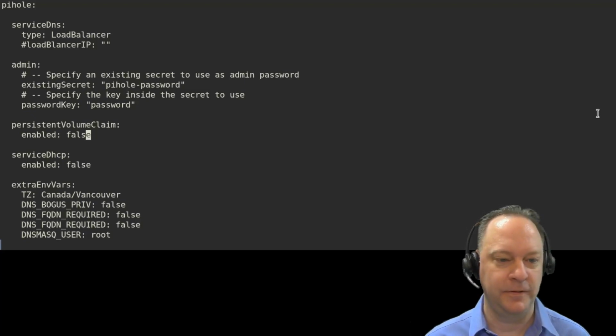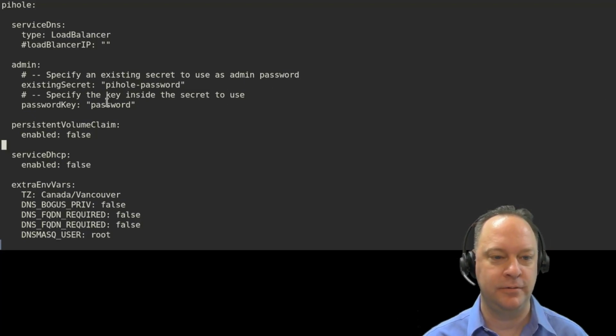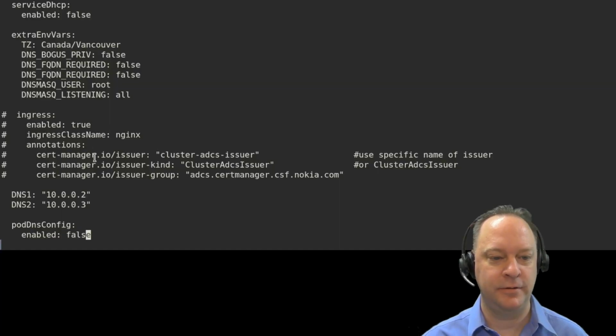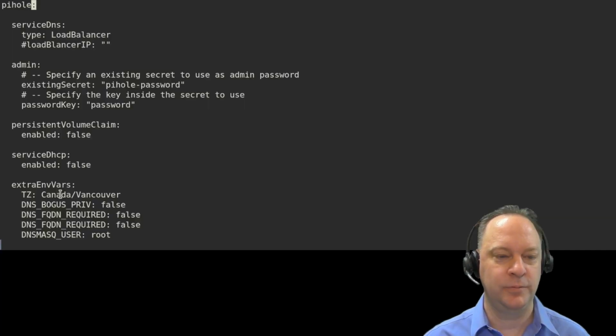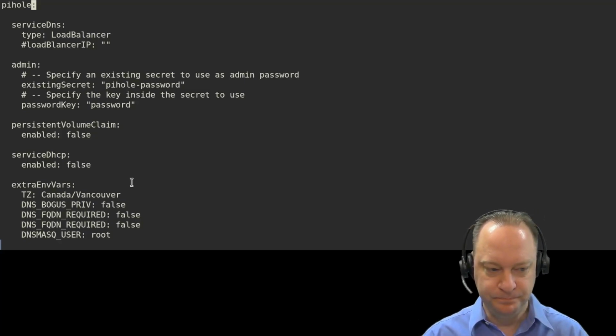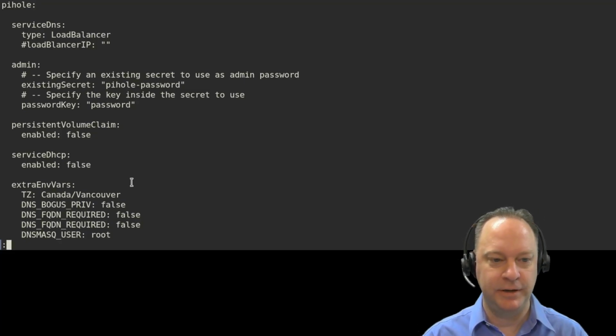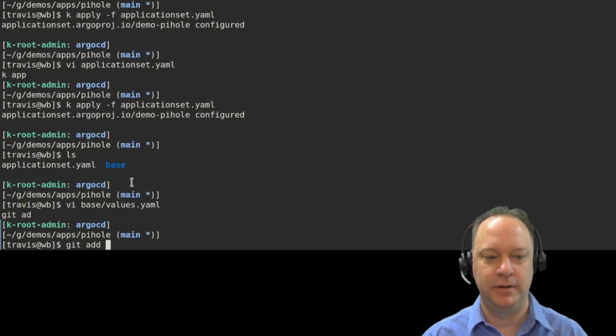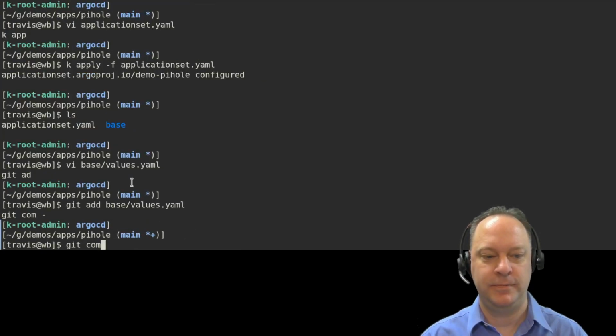But since we're adding in our password here, and since we're setting our DNS here, those will persist. And do you really need much else to be configured? In any case, let's give this a shot. So I'm going to update my values file, remove PVC.